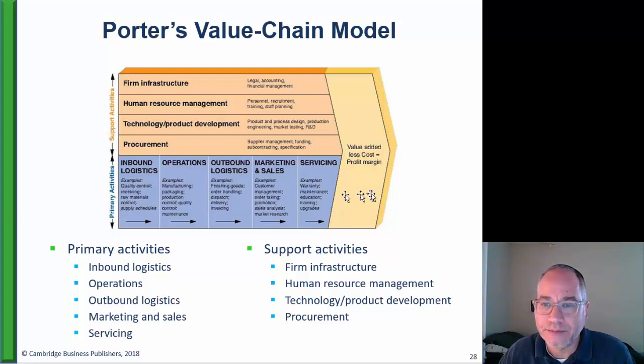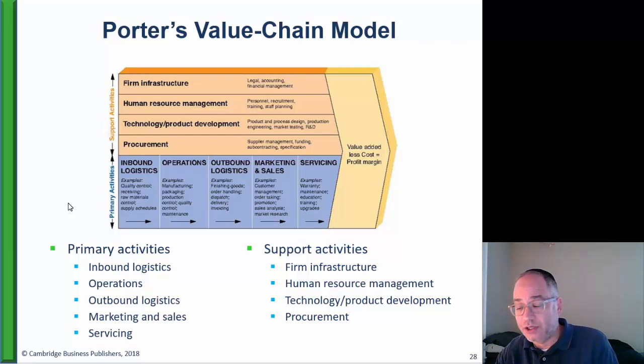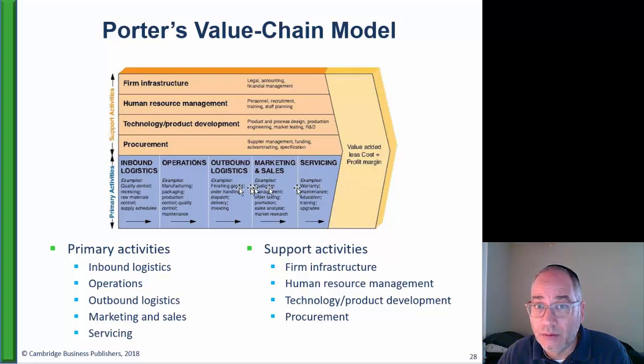And basically, you could look at it in terms of inputs and outputs. There's certain things that go into the company and then there are certain things that come out. And there's a lot of things that have to happen inside in order for all of this to work. So the way the value chain model looks at it is in terms of a series of operations that work in sequence in order to make the company successful. So I'll go through this example.